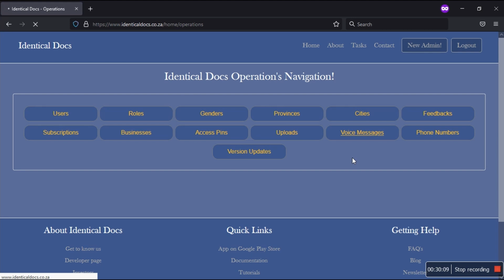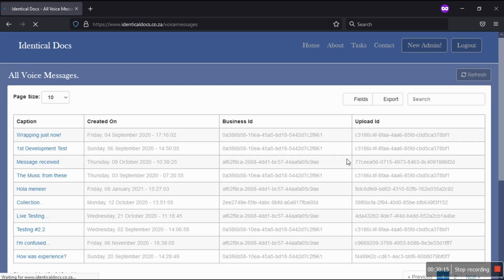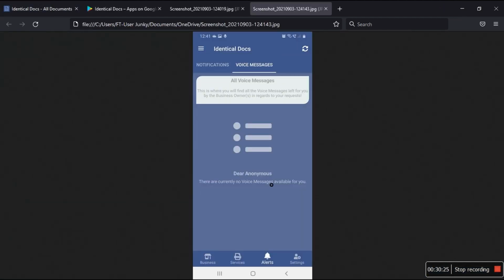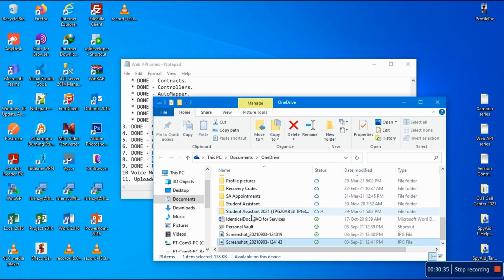Come on. So this portion that you are seeing right now is MVC, and this is me, administrator. Okay, there we go. There are 13 in total, but they're not meant for this app ID. That's why, if I minimize administrator, it says there are no voice messages available for you. That's why I said I'm going to click on voice messages, and we're about to change this. Okay, now you understand how this endpoint works, right?